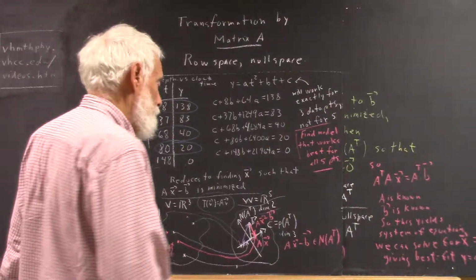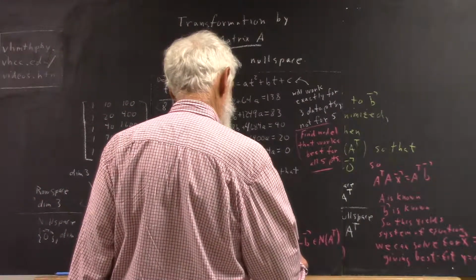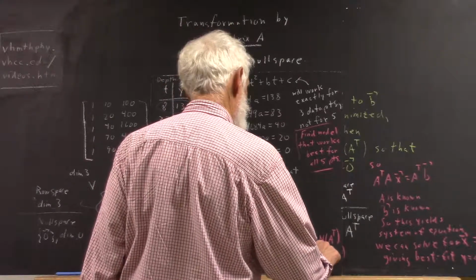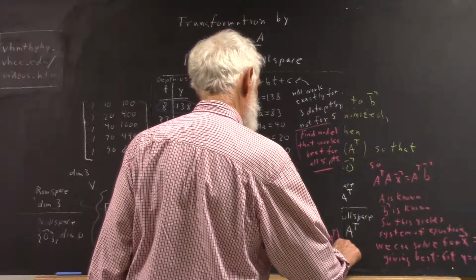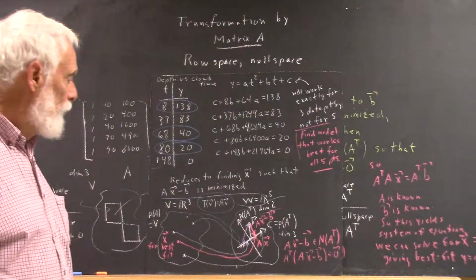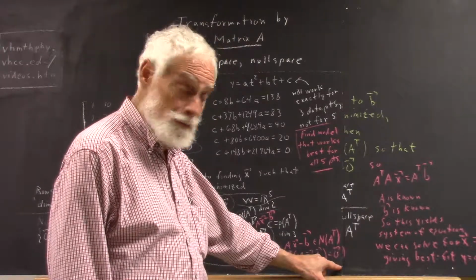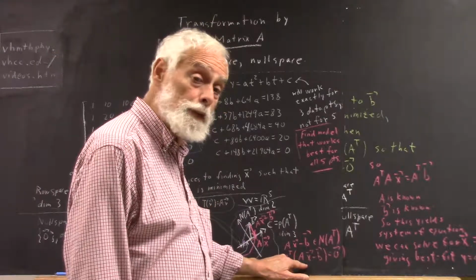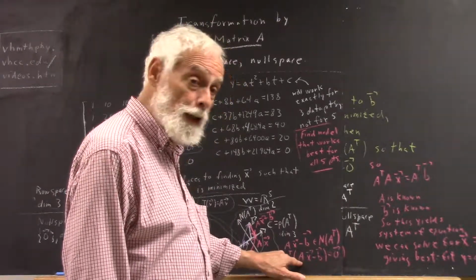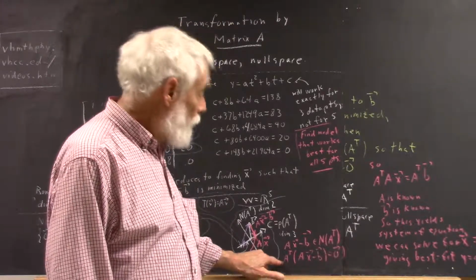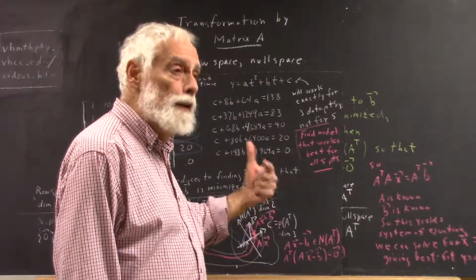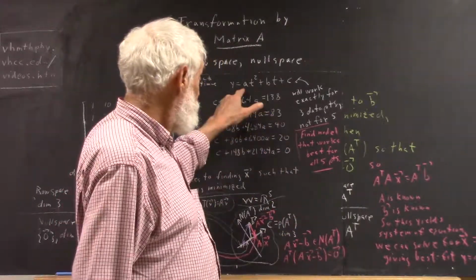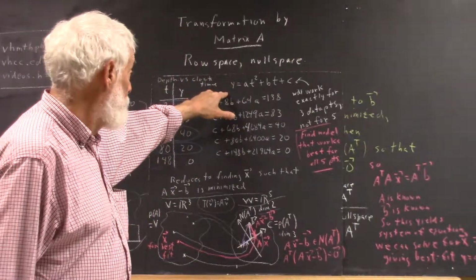What does this mean? This means that A transpose multiplied by AX minus B equals 0. This is an equation that just represents a system of equations that we can easily solve for X. We know B, we know the matrix A, so certainly we know the matrix A transpose. This is a matrix equation that can be expressed as a system of linear equations that can be solved for x, that gives us the A, B, and C. It gives us our best possible model for our data.